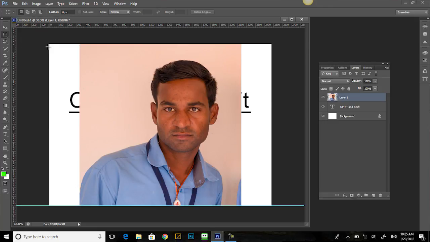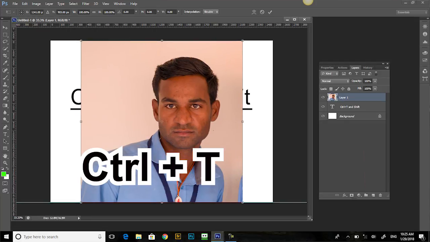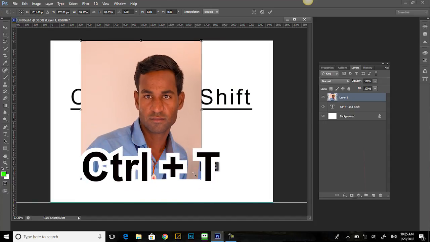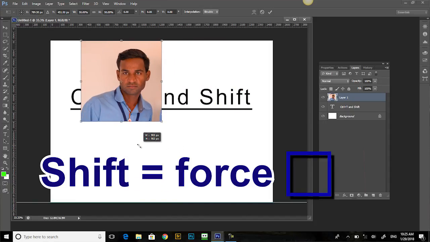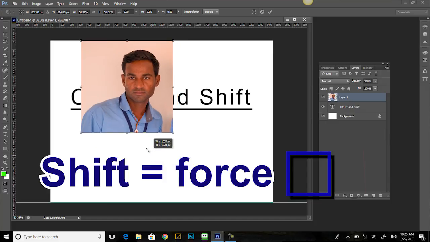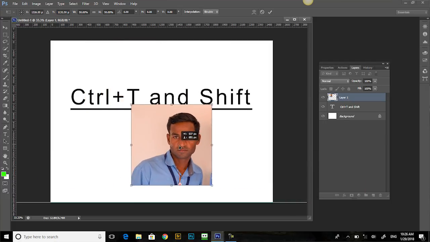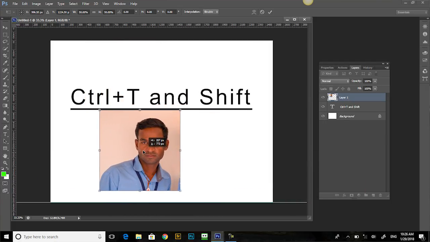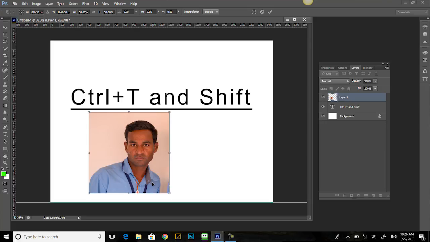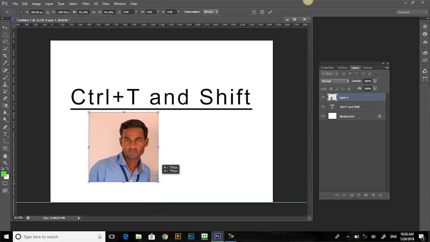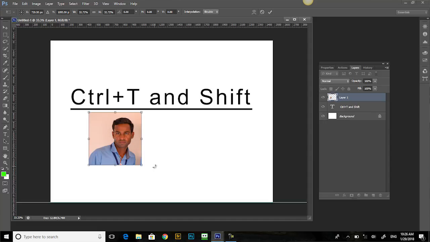And of course, everybody remembers, we now press Control T, we can resize that, and Shift, that forces it to keep its original shape, in this case a perfect square. So we put that guy down bottom there, and let's put your finger on the Shift key when you do that, and that looks pretty good, so we click the check mark and we're good.